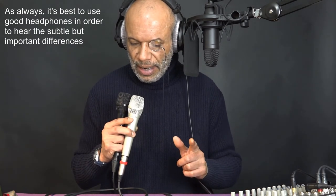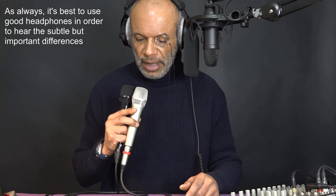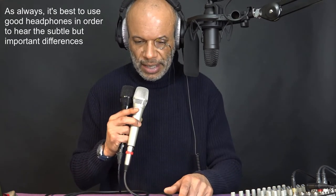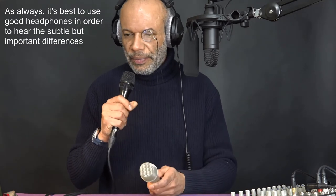Proximity, not polarity, I was told off, polar response, and then handling. Proximity then, I think we're going to have to use all three. Bear in mind that the plus goes lower, but that's the idea. So let's do it. What am I on? I'm on the 105. Here we go then.